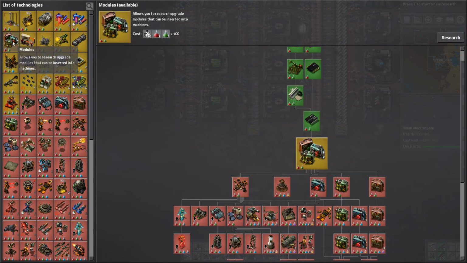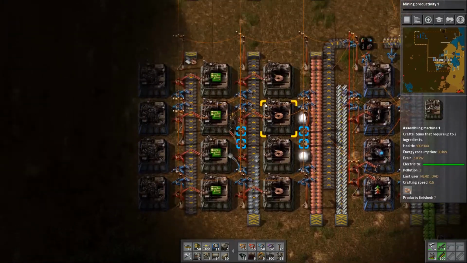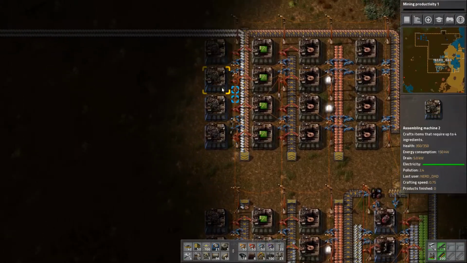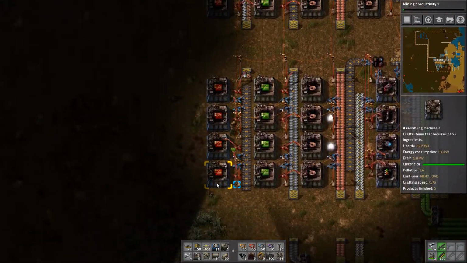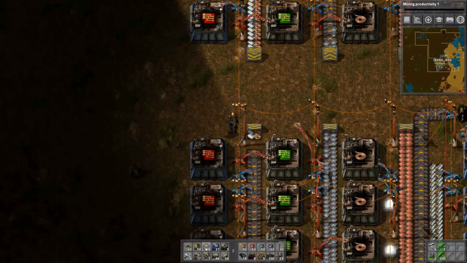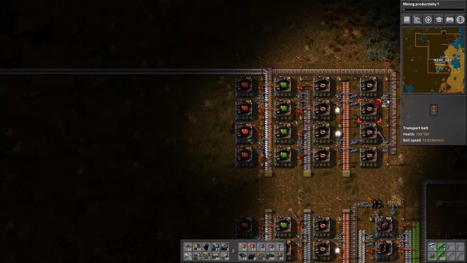Let's do mining efficiency, just because we're kind of limited on our ore anyways. So now we should be able to pop up here, and we should be able to say, please make reds. And you can see all of a sudden we started feeding bunches of stuff. Looks like we missed a little hole right there. And hopefully our copper over here can keep up.